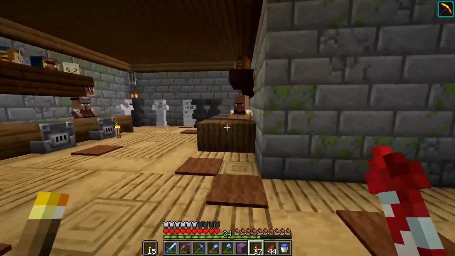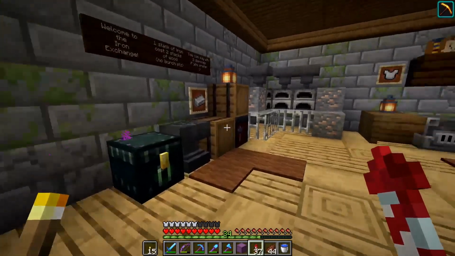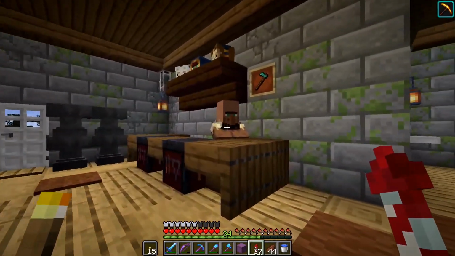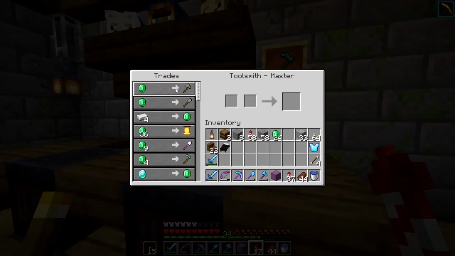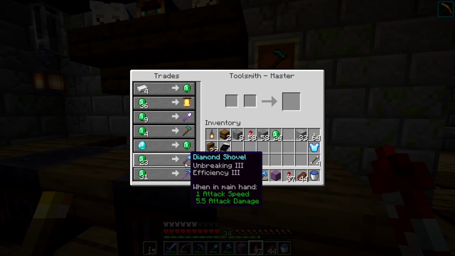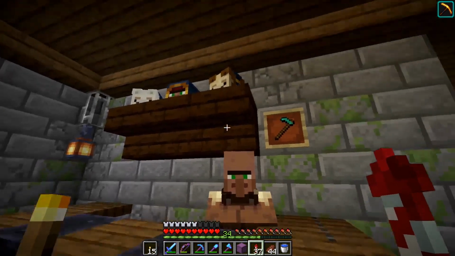All right, now that we're on the inside, we can just start by coming through the door, and there's this cool section here. We'll show that in a second, but first I want to show this area. We got these sweet little villagers hanging out over here. We got some toolsmith masters over here. Pretty cool trades. I mean, you get a good shovel and a decent pickaxe, kind of expensive, but we haven't done any kind of zombification stuff.